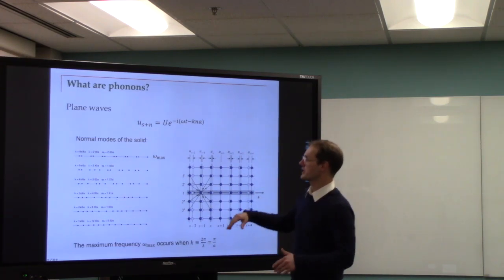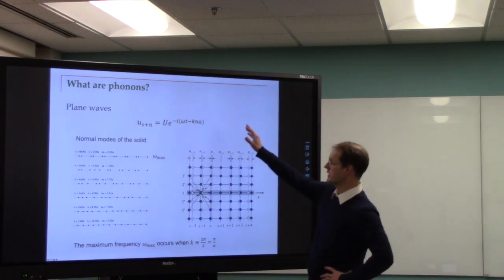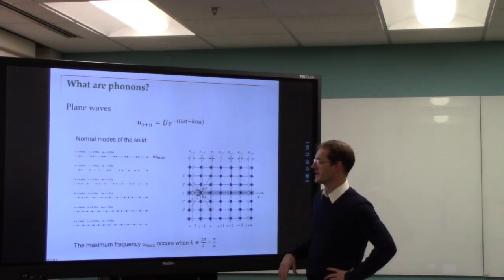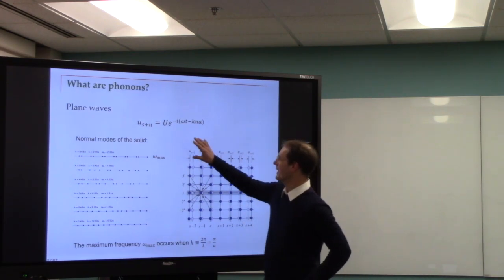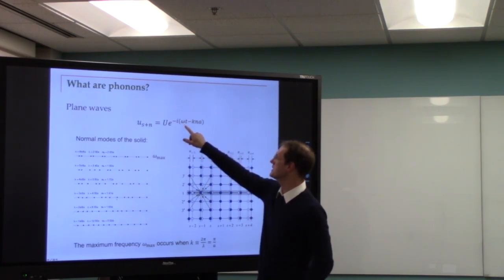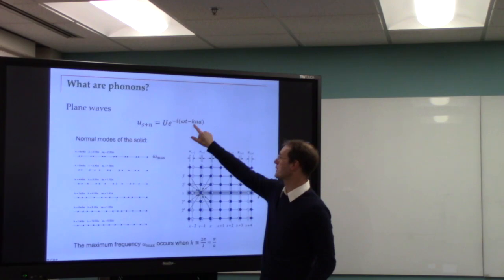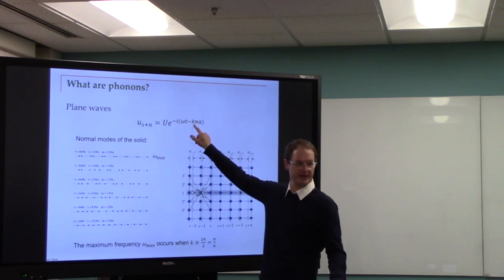So, before we start thinking about that, first we can talk a little bit about, what are these plane waves? What does that mean in terms of what's happening in the solid, right? So, this equation describes a vibration that has a certain frequency and a certain wavelength that is related to 1 over k, right? So 2 pi over k is the wavelength.